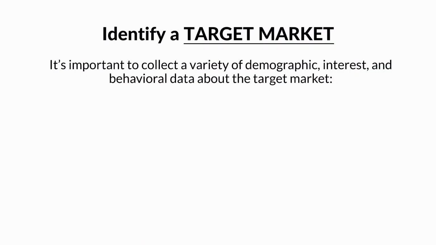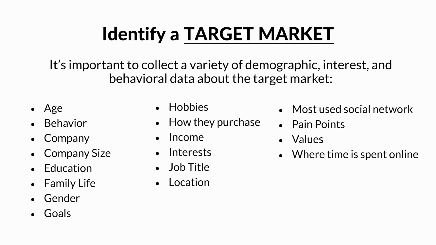We're going to identify a target market. Super important. These have to do with your overall marketing goals as well. Social media is not something separate. It's going to be most likely the same target market as your overall marketing goals and objectives. Okay, but here for social media, it's important to collect a variety of demographic, interests and behavioral data about the target market. We want to collect as much data as possible, so it's important to have this variety, not just demographics, it's also psychographics. These are interests and behavioral data for the target market.